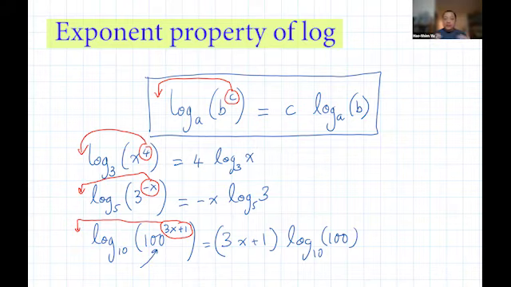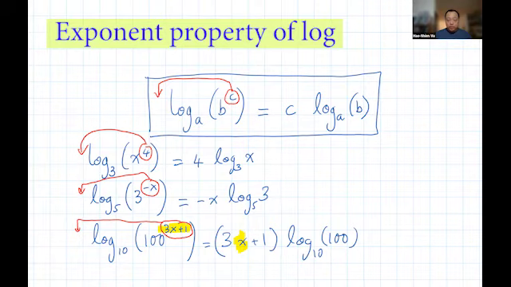This is something that has x in the exponent, but this one does not have x in the exponent. The x is just sitting on the line like this. It's got multiplied by 3 over here, got added to 1, and it got multiplied by some number there. The log base 10 of 100 looks complicated, but it's just a number. We've just converted an expression that is exponential to an expression that's just linear.